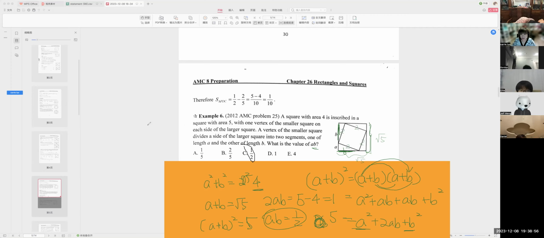Okay, so do we have another way of doing that? Of course, there's another way, okay? If you don't want to use this way, we have another way of doing that. So everybody, we all agreed that this one equals 5, right? Square root 5. And this one equals 2, right?